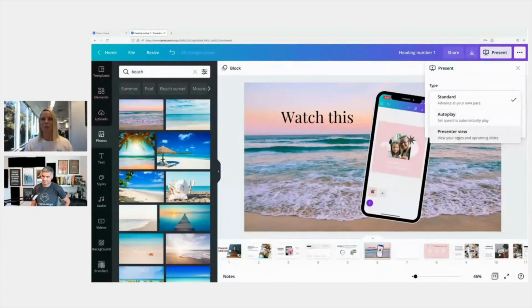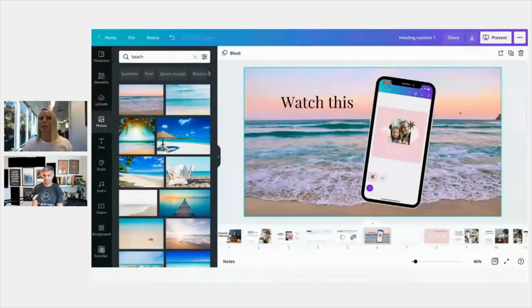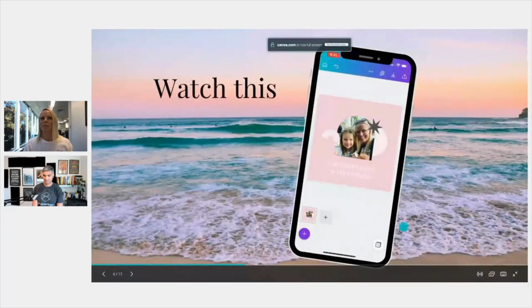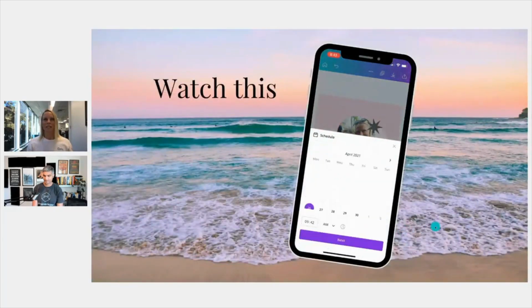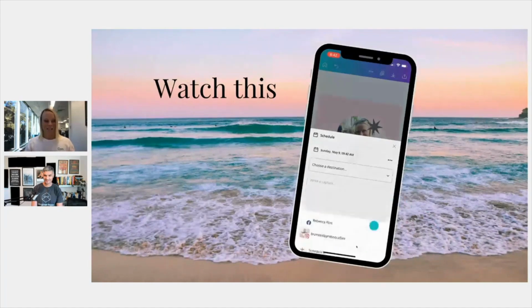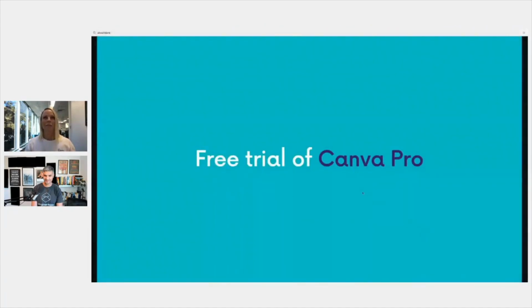And presenter view is what I'm using with you guys right now, where down on this screen, I have my notes and the presenter tool, and up on that screen is what you guys are seeing. So I'll just show you quickly. This is how you present. So pretty quickly, I just built out from scratch an animated video. Wow. A background screen. It's pretty cool, hey? And then you just escape out of that.